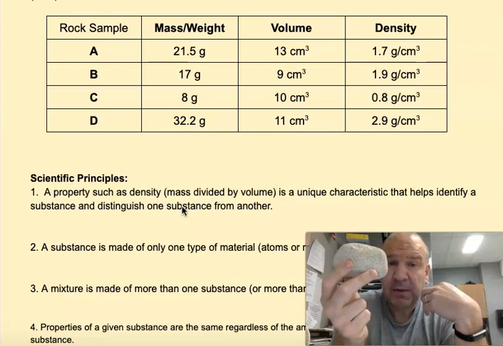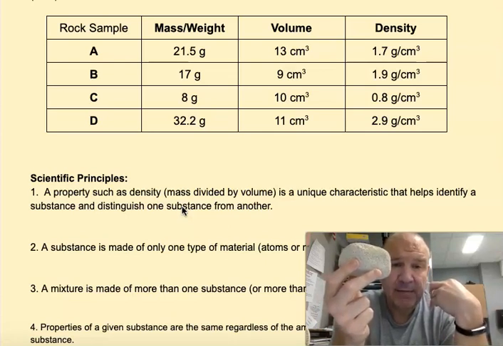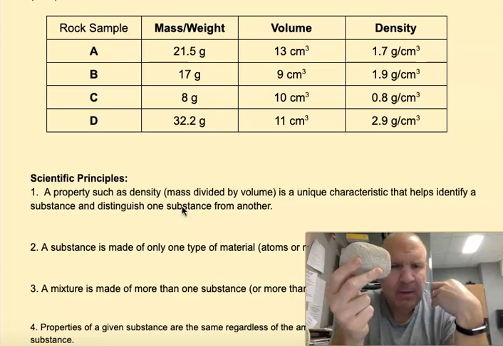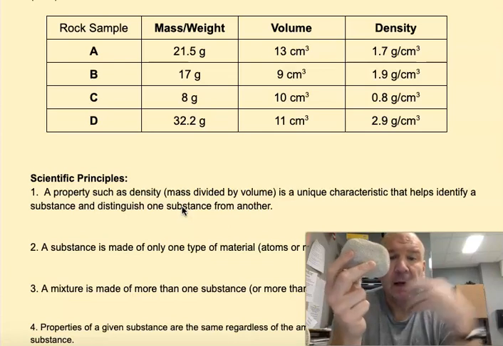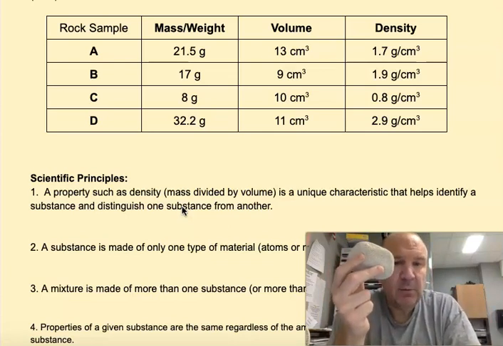So you were supposed to try and find the pumice in the data that you see in the video, and it is obviously C, because we know that anything with a density of less than 1 will float. But a lot of you didn't talk about density at all. You just talked about how pumice is the lightest one, the smallest one, and because it's so light, it will float.